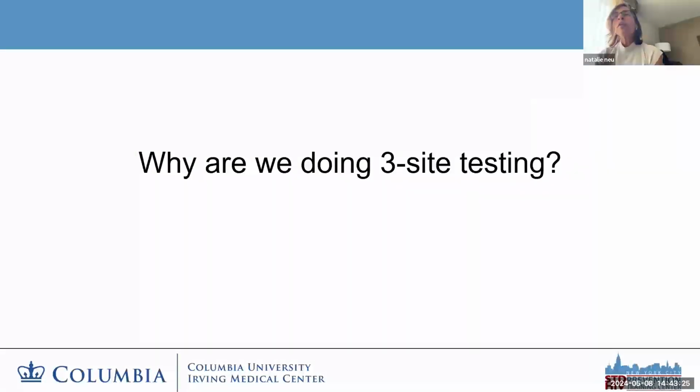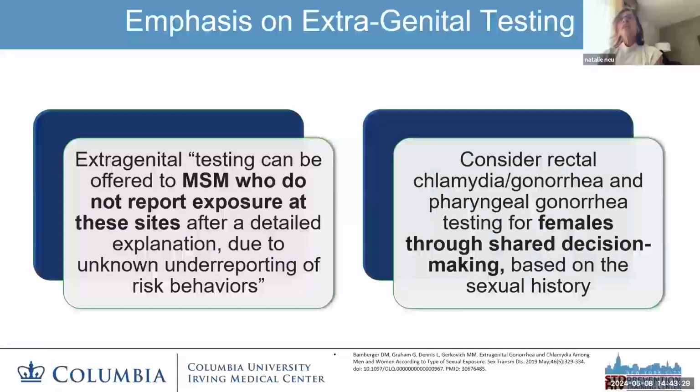So why are we doing 3-site testing? Next slide. This is another change that happened in the guidance. In the guidance, they said extragenital testing can be offered to men who have sex with men who do not report exposure at sites after detailed explanation, due to underreporting of risk factors.